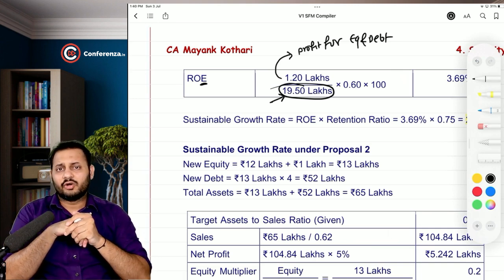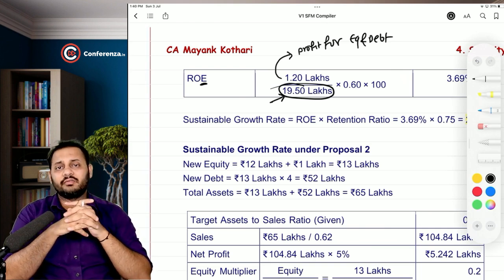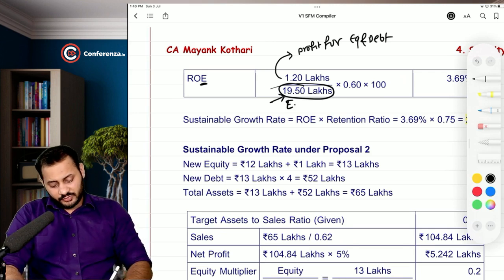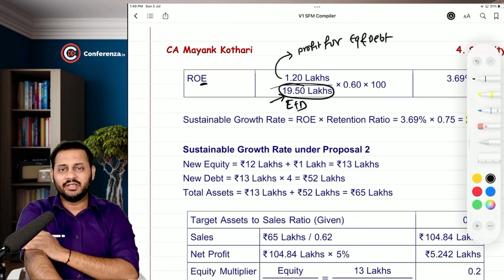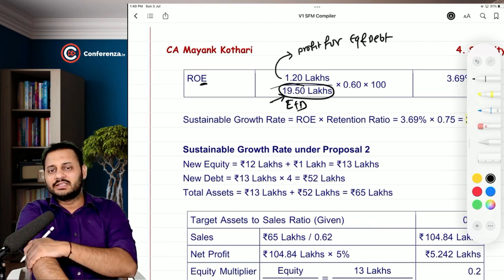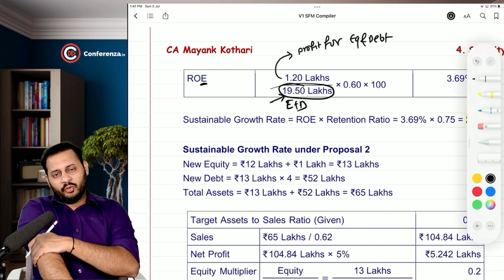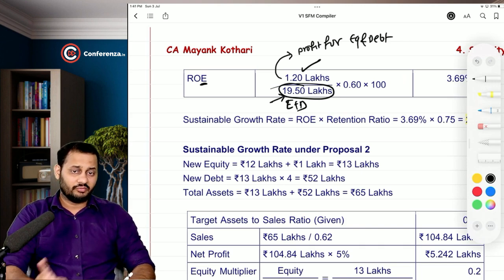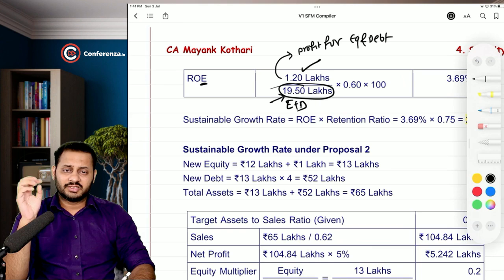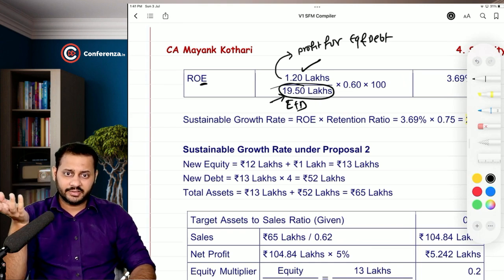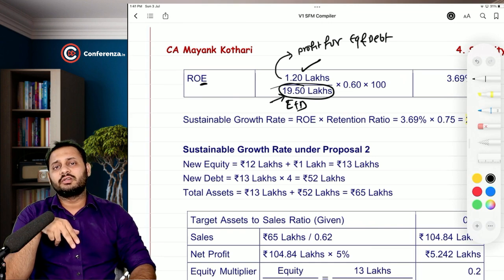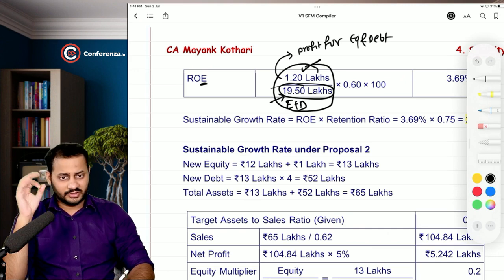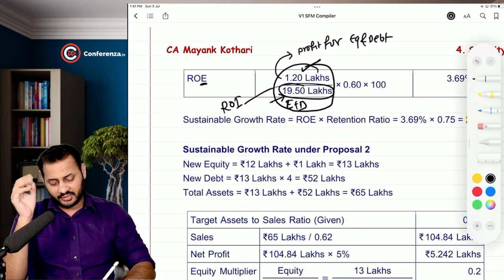Total assets are not something which entirely represents equity capital. It can also represent debt. So I will assume it as equity plus debt. Assuming it as equity only is not right. You can say that it is equity plus debt. So what they are doing is they have taken the profit for equity and debt, which is also wrong. 1.20 is only for equity. But still, if we assume that the profit is for equity and debt, then taking the investment also for equity and debt in the denominator, they have arrived at this formula, this much only, as a return on entire investment.